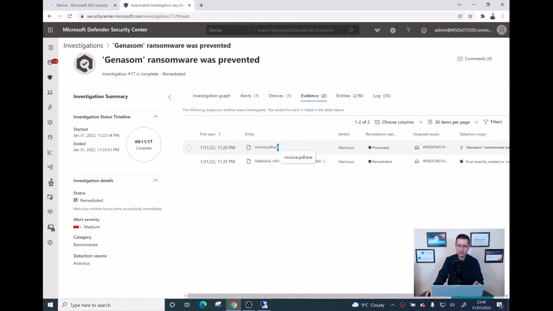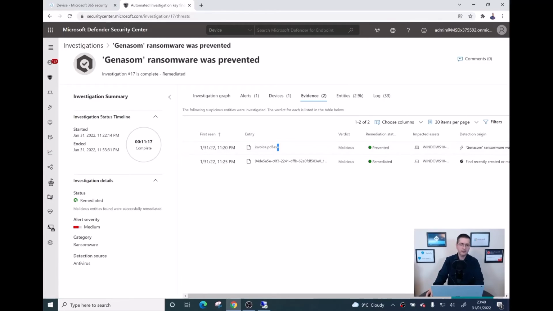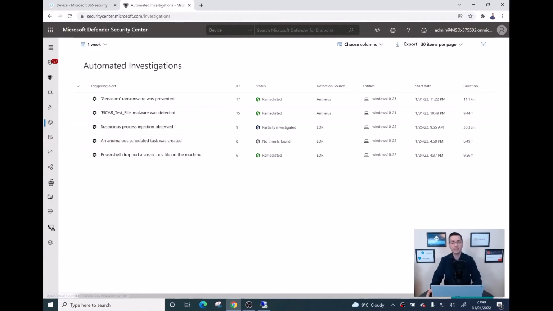Okay, invoice.pdf.exe, that's the main thing. Now, what I can do is go back, okay, but anyway, just to finish this bit, this is all about the automated investigation. And if it's something big, as you could see, Microsoft does that automatically for you. It's always good for the SOC team to go back to the results and do an analysis, but Microsoft will really give you the full picture.